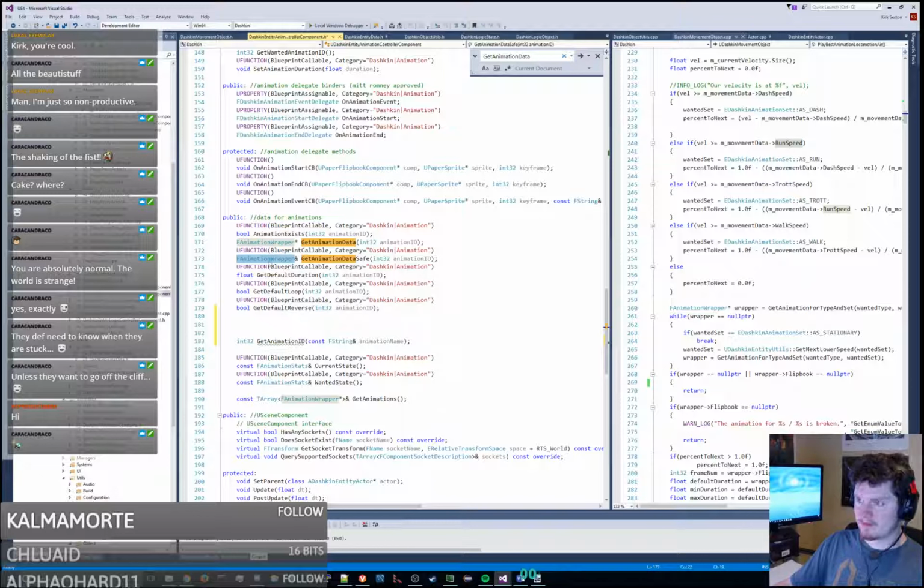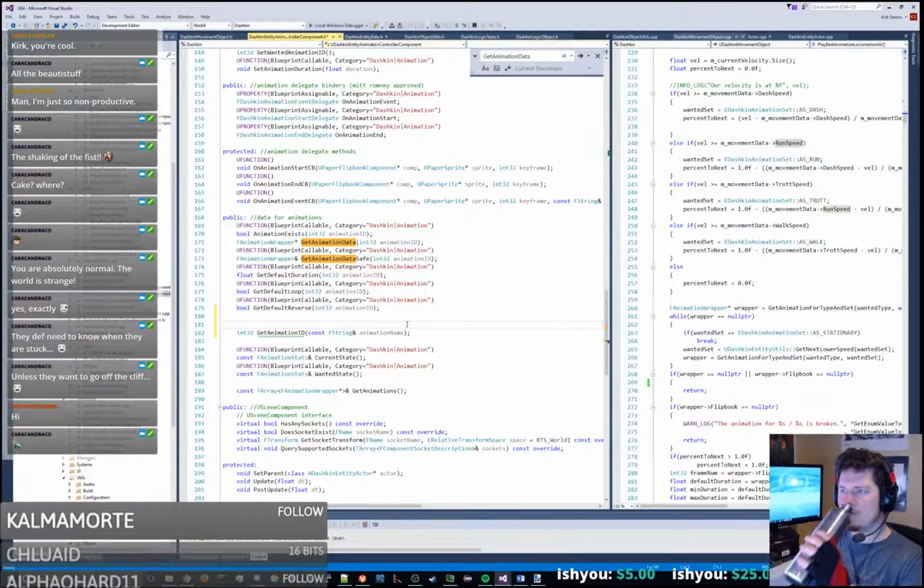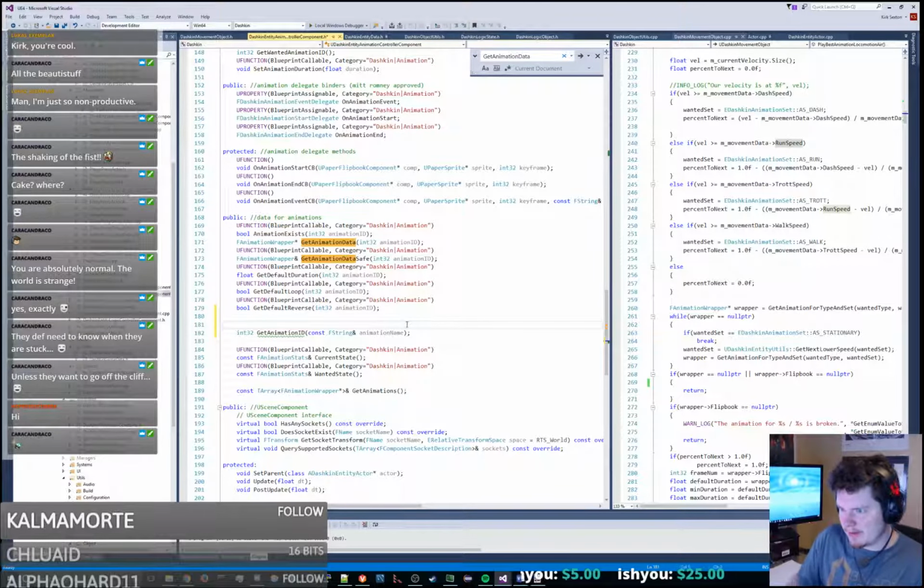The problem is F animation wrapper is a USTRUCT, and those can't be null, which means they can't be nothing, which sucks, because sometimes it's like, hey, get an animation. It's like, here it is. It doesn't exist. Oh, great, you know. Which is totally valid. That's necessary a lot of the time. So what we need to do is get an animation ID, and I think that should be enough. So we should get animation name.